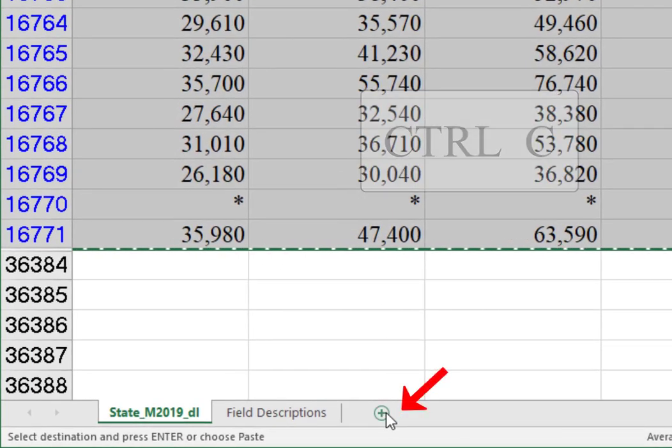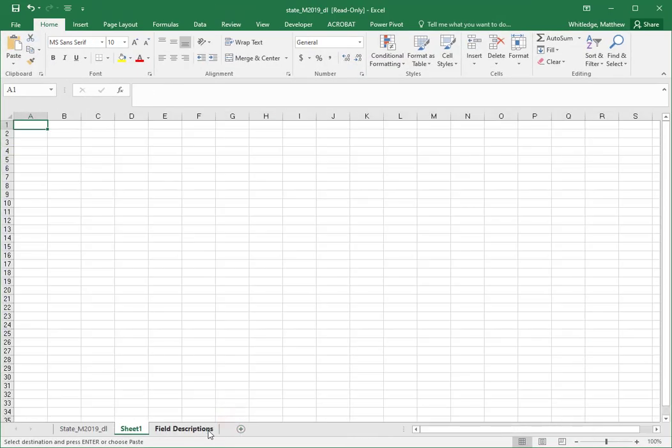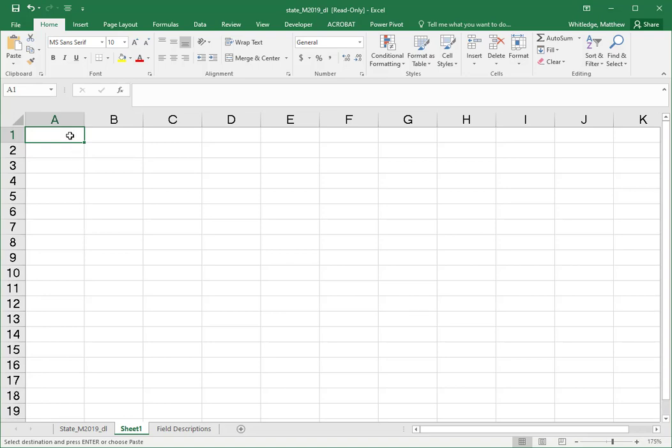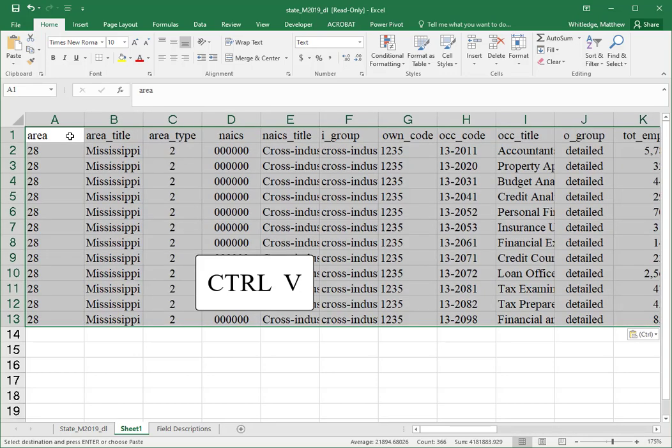I'm going to copy it to a new worksheet, and I'm going to add a new sheet. And in cell A1, I'm going to hold down Control and hit V to paste. And we see that we have the data for Mississippi with occupational codes 13-20 and the numbers after that.